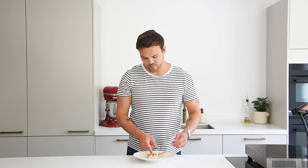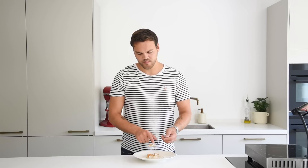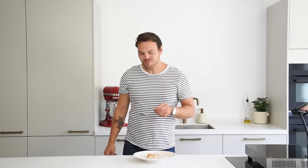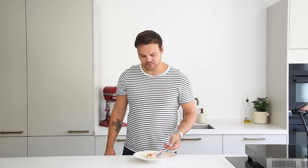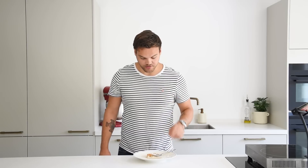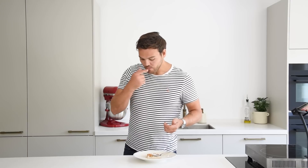It tastes completely like kumquat but the texture is still apple, and I think that's a really cool combination. In combination with the ice cream it's going to be very good because the apple and kumquat is quite sweet and the ice cream is more rich and less sweet. The apple still has some texture, and the crumble of the caramelized white chocolate adds a lot of texture too. The broth just gives it that fresh and very delicious note. Overall, super happy with the dessert.